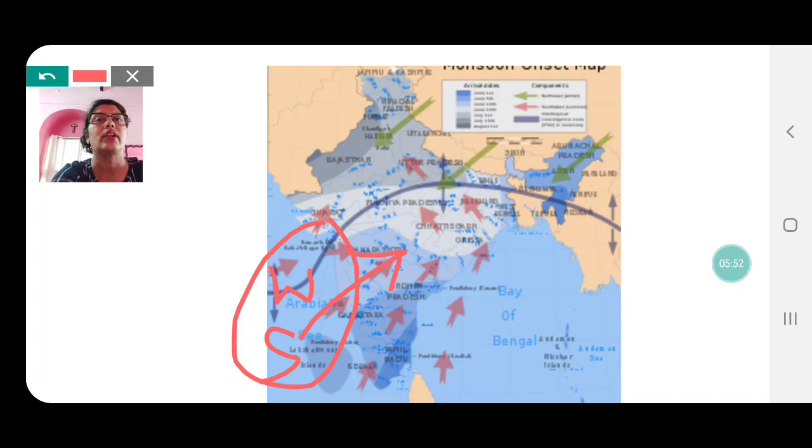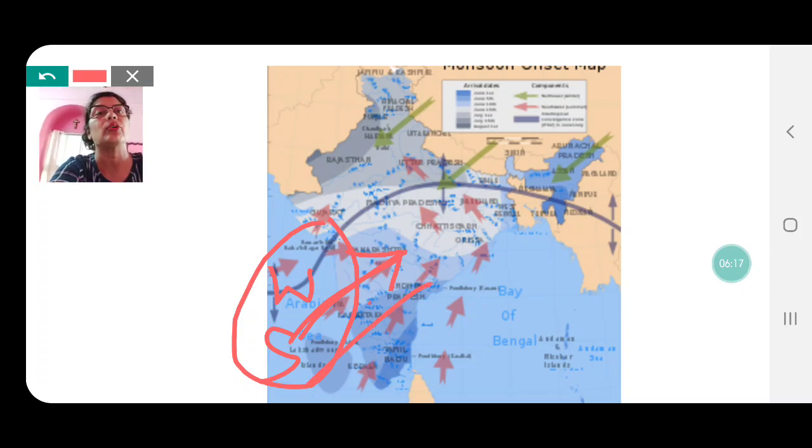They are also referred to as southwest monsoon winds. The next question asks us this point: which winds are responsible for the rainfall of India? Definitely these are the southwest monsoon winds which are blowing over the Arabian Sea, and they are bringing rainfall to our country. The next question is, some part of Rajasthan is under desert, and what could be the reason?